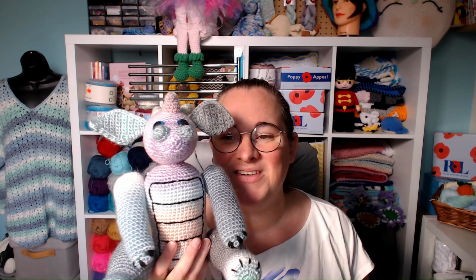But yeah, that's him. I will attempt to take some photographs and put them up for you now. We can have a good old laugh at this because he does look drastically bad. But then please remember, I started this project over 2 years ago, before I decided that I didn't like this style of amigurumi toys. But he's done, he's finished, and it's now time to move on to the next bag.